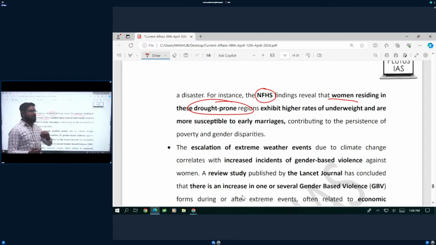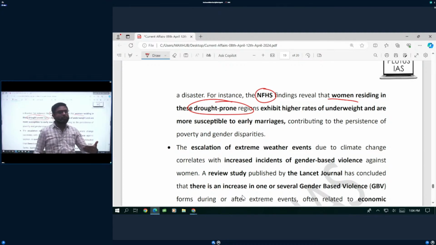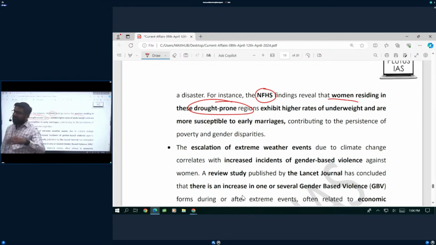Plus economic insecurity, because when you have economic insecurity and there's a belief in India, around the world, that हमारे देश में क्या है, that a girl has to go to the boy's family. तो वो सोचते हैं इसकी शादी करा दो. When she will be married, she will not be our liability. She will be the liability of the husband's family. तो वो मैनेज कर लेंगे, हम काहे मैनेज करें. ठीक है. तो this is the reason, और it's conclusively proven.